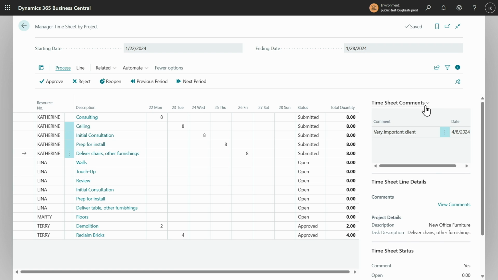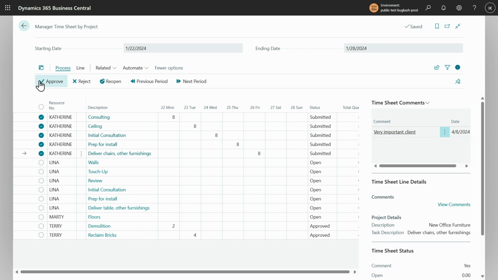And he can also see the timesheet comments that might have been related or added on a full timesheet, together with specific timesheet line comments and additional details that are related to a project or a task that a specific timesheet relates to. Another thing that you will notice, you can also open the timesheet card from here if you want to do a one-by-one look at the timesheets. But if you do want to approve them in bulk, you can always select them from here and say go, and let's approve those things.